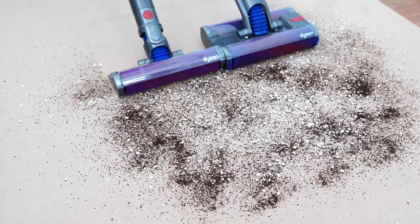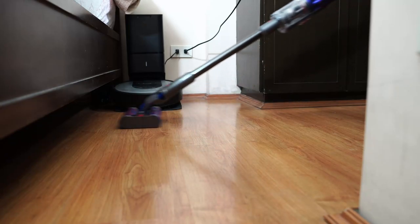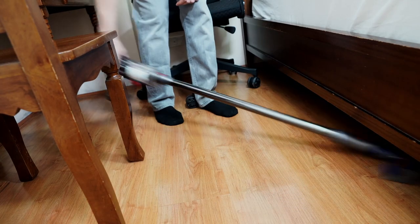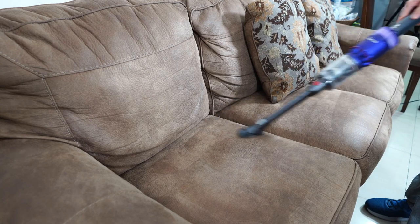I've spent many hours testing these vacuums, putting each one through my usual series of tests, and I've used both extensively to clean my home. So I think I have a full grasp of the strengths and weaknesses of these products, which I'll share with you guys. There's a lot to unpack, so let's get into it.